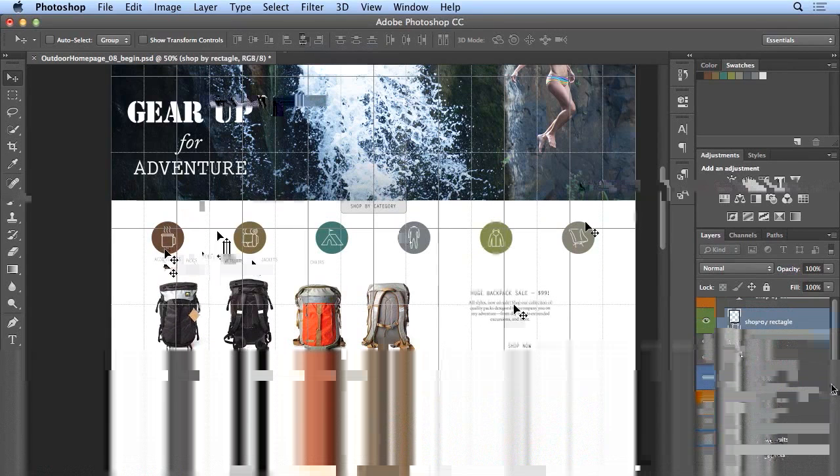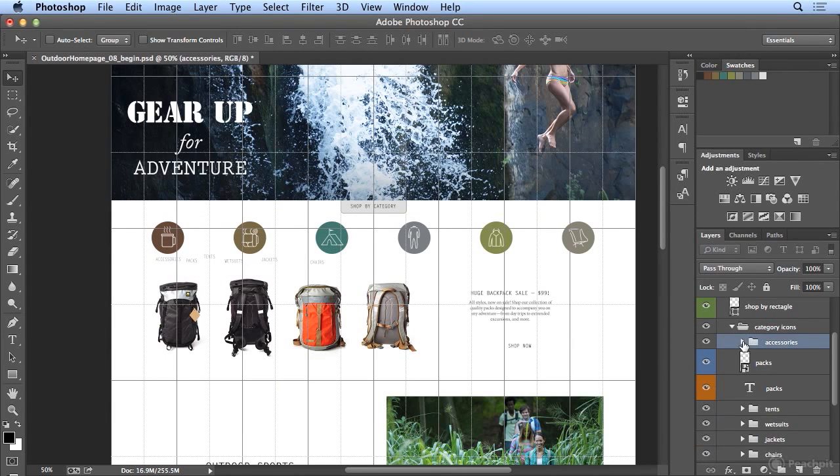They're aligned to one another. If I collapse accessories and select packs and packs and hit align horizontal centers, my packs moved. That's the reason I want everything in their own folder. So these two can be treated like a group, and I can realign all of the icons.